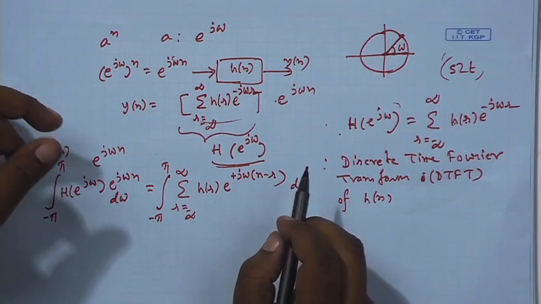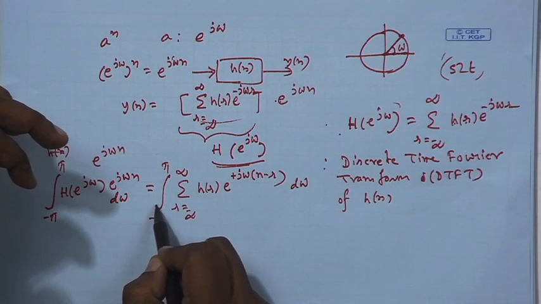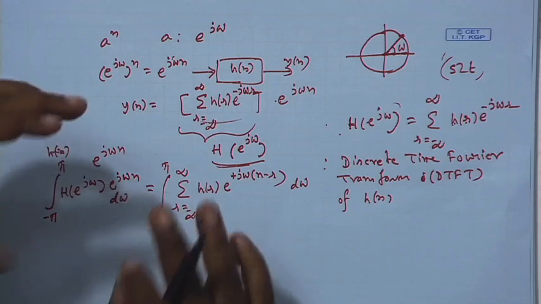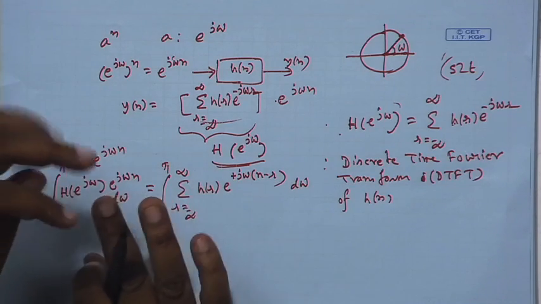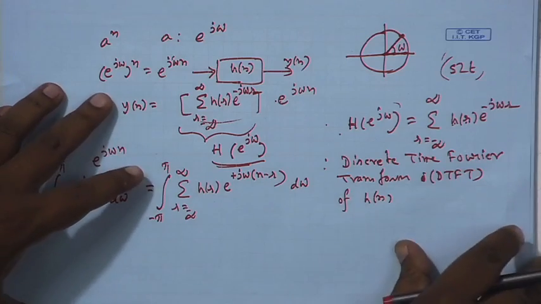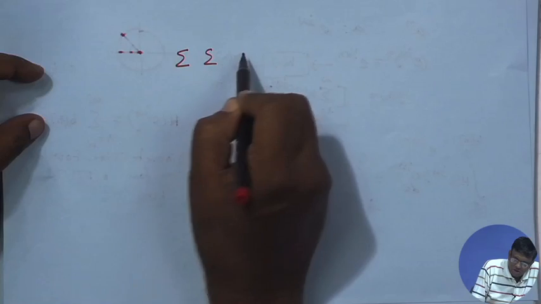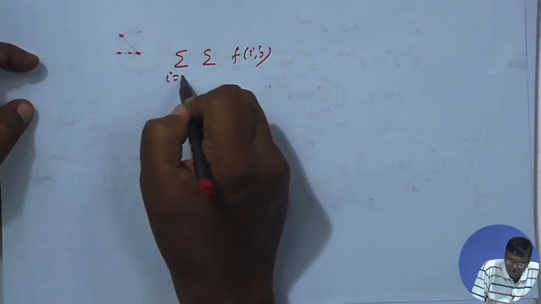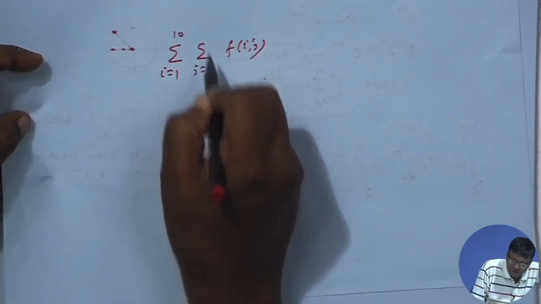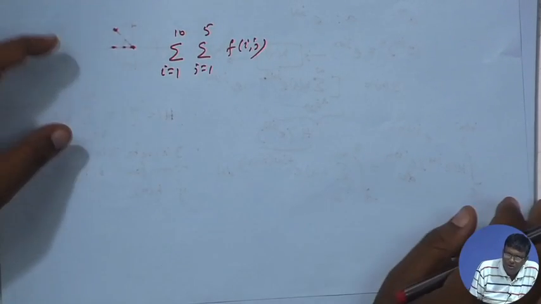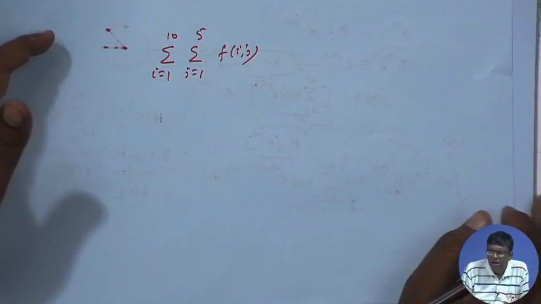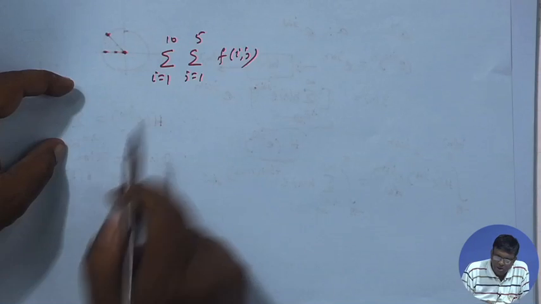Now, as I told you, integral is one summation and inside another summation. Double summations, whenever you come across in DSP, the next step is to interchange them. What does interchanging the two summations mean? I told you the other day using the discrete case, that suppose you have got one function f of i comma j. Suppose i is in a finite range 1 to 10, j is say 1 to 5, and you are adding. You can easily make it minus infinity to infinity, but just for explanation purposes I am writing this. What does this summation mean?